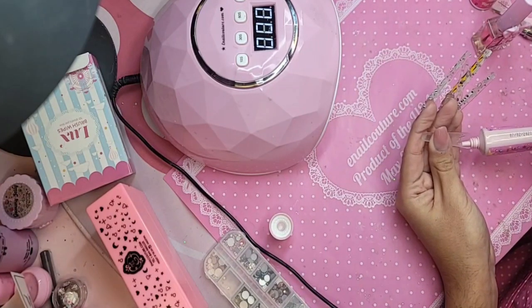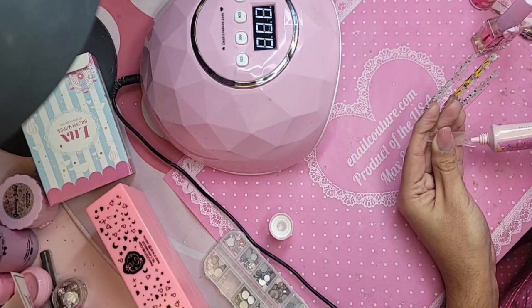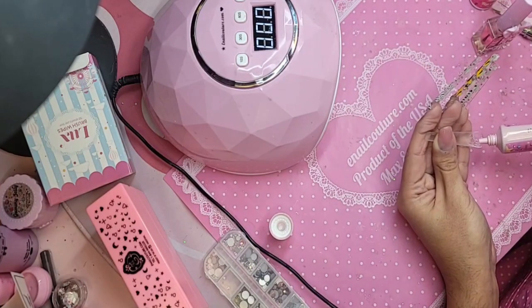So we're going to apply clear DIY gel here. Remember, apply more at the stress point, thinner at the cuticle area, and on the sidewalls.